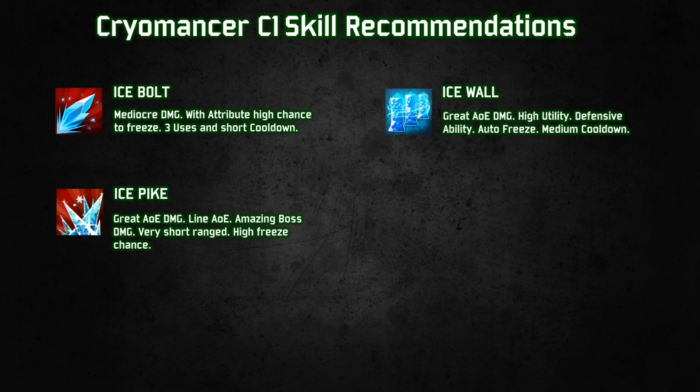And Ice Wall is just as awesome as Ice Pike, but in a different way. It is a great AoE damage ability that does have quite a significant cooldown for a rank 2 ability. However, it is also high in utility and defensive ability because you can choose how the wall actually is built. If you just click the ability, it will go in a straight line in front of you, but you can also hold it and then with the arrow buttons or with the arrow pad on your controller, I believe, decide where the next field of the ice wall should be.